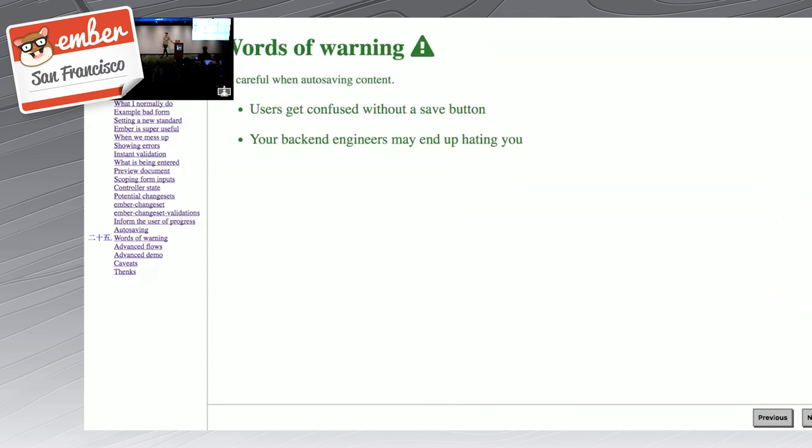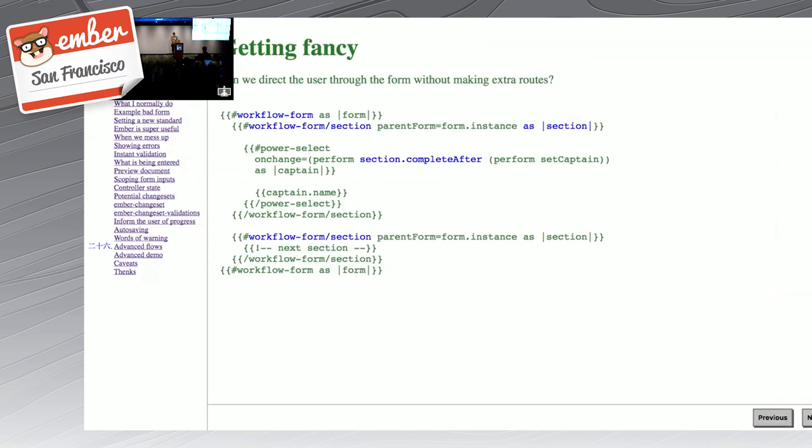The other thing is that you end up sending data a bit more frequently than you normally do. When I said to one of the other engineers that I was going to give this talk and then invited him along, he said, I don't know anything about Ember, but I'd like to come along. He says the only thing he knows about Ember is that it just sends a load of really big posts, just sends loads of them. And it's because he's dealt with one of my terrible apps that auto-saves. So yeah, he doesn't like that very much.